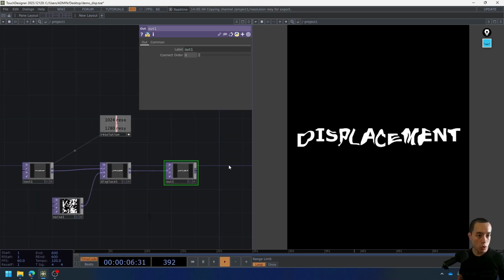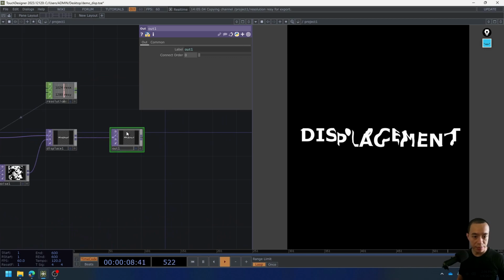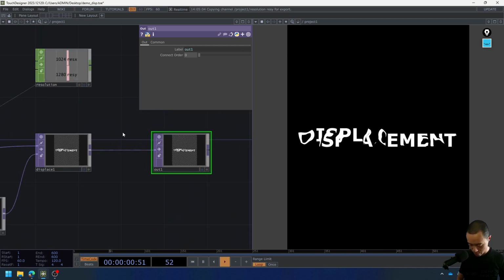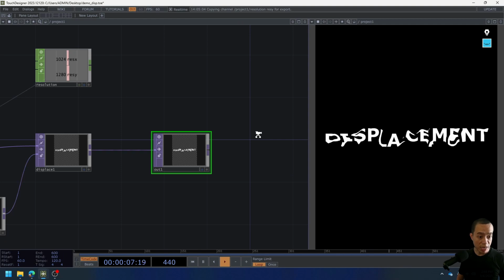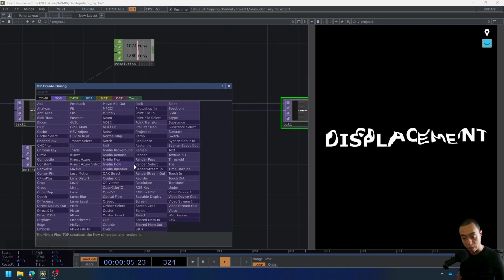Okay, so that's the first very simple demo of the displacement with a ramp.